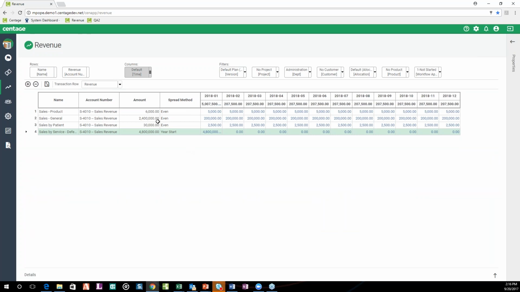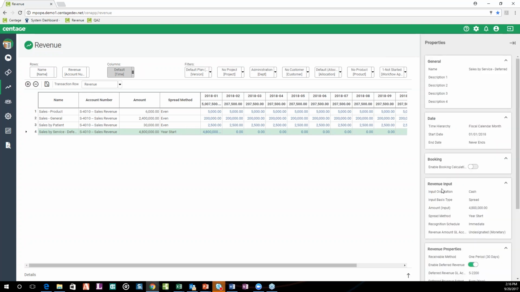You'll notice this 6,000 spread evenly is 5,000 a month. Well, how does that work? Well, that works because this 6,000 isn't a dollar amount. This is a unit. 6,000 units times the price, giving me my revenue every month. Let me paint that picture a little clearer. If you did have different ways that you budget your revenue streams, for example, that makes it a little easier to understand.